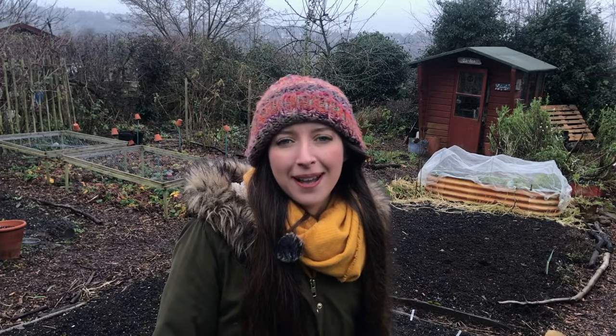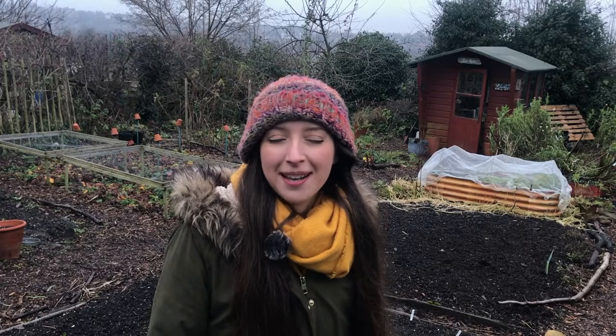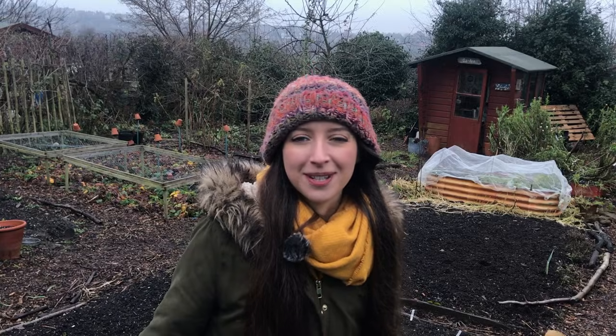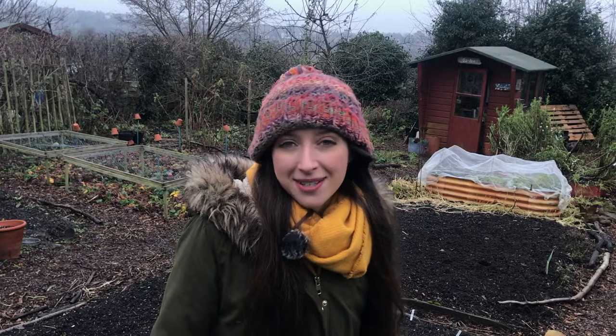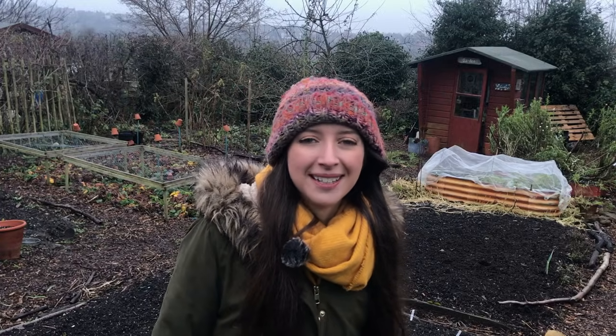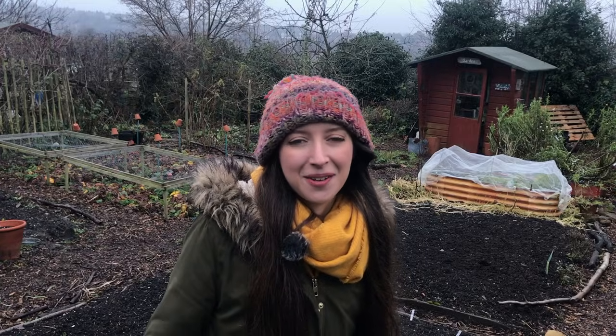The weather's been a little bit topsy-turvy. We had that really hot spring, quite a wet, mildish summer. It wasn't too hot for very long, but then we had a really long extended autumn that stayed quite mild right through until the end of November, and now it's starting to get a little bit colder as we go into the end of December, and we might have snow tonight, who knows.